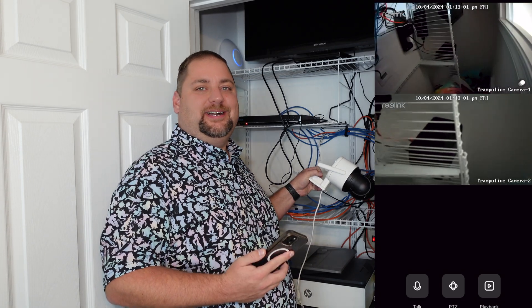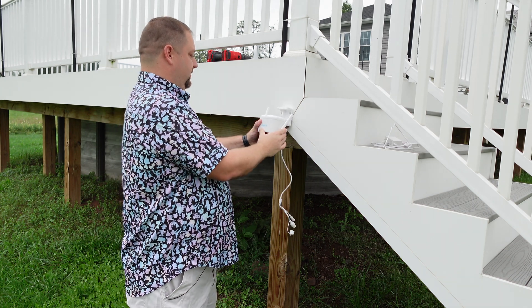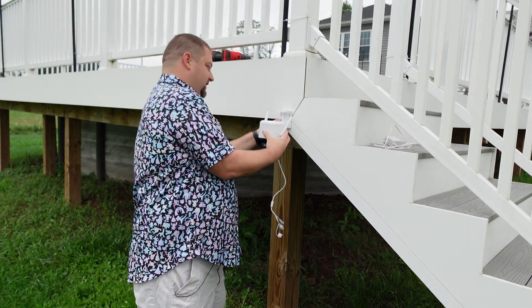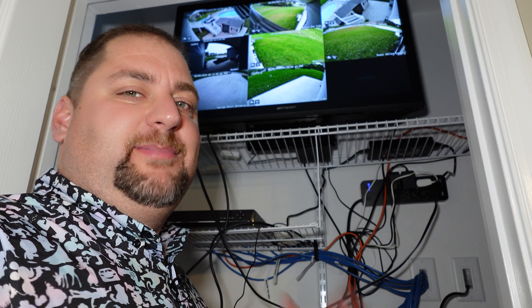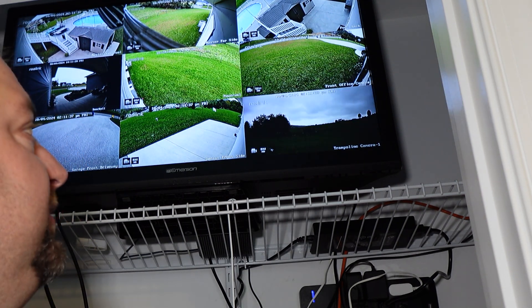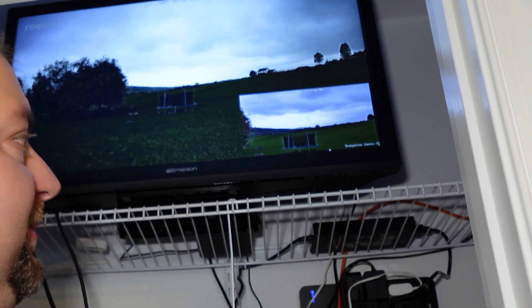Let's take this outside and get it installed. The first step to getting the Reolink installed is grabbing the Wyze camera and getting rid of it. I'm going to figure out where I want to put it — I think I'll put it in roughly the same spot, maybe just cover the old mount up. So I'll get this hung, and then here I am with the NVR. I'm going to add this camera, and it's as easy as selecting it from the list, entering the password, and you can see it starts to populate and pull the feed. If I double click on that, I can bring up the camera feed with both the wide frame and the tight frame.